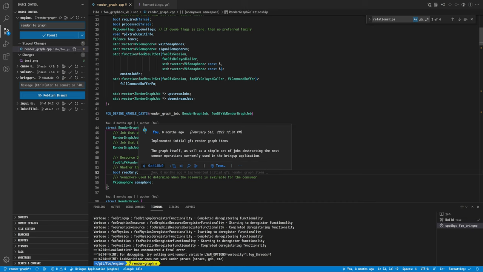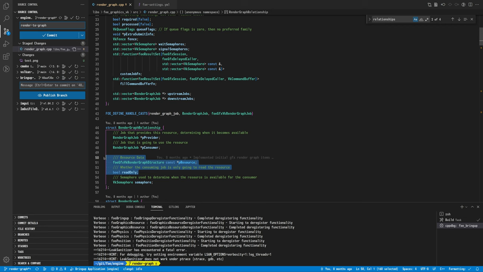First of all, if the resource is being used by one job directly after this, no problem, other than making sure it's mutable and all that. But if it's being used by two or more jobs, then I need to make sure those jobs all use that resource in a read-only manner. And secondly, the state of that resource has to be the same across all those jobs. If it's going to be used in a read-only manner across multiple jobs, it has to be in the same state for all of them. Otherwise, you can't use that resource in parallel. You would have to use it in a serial manner again. So I need this information.